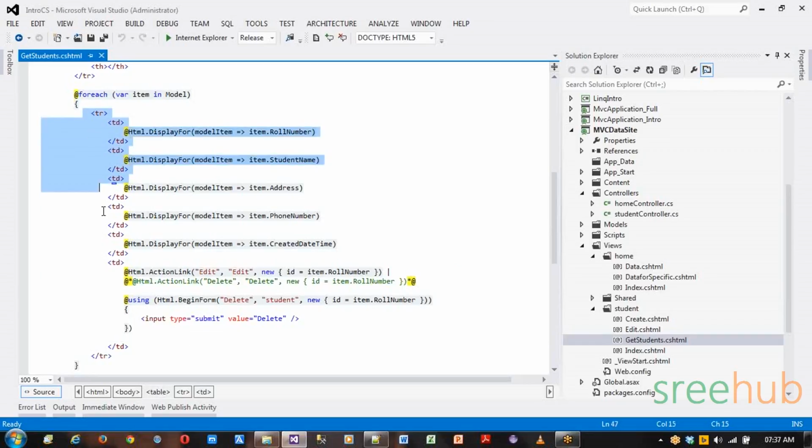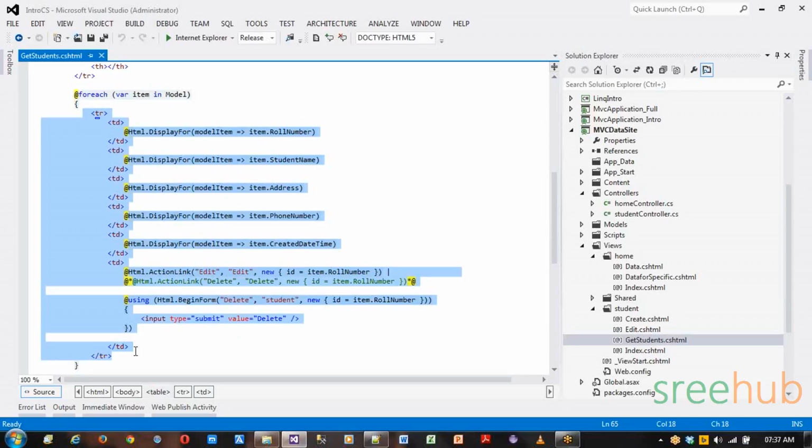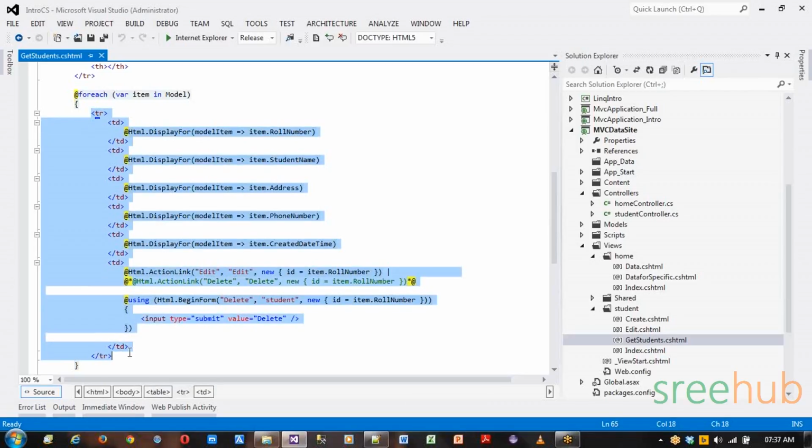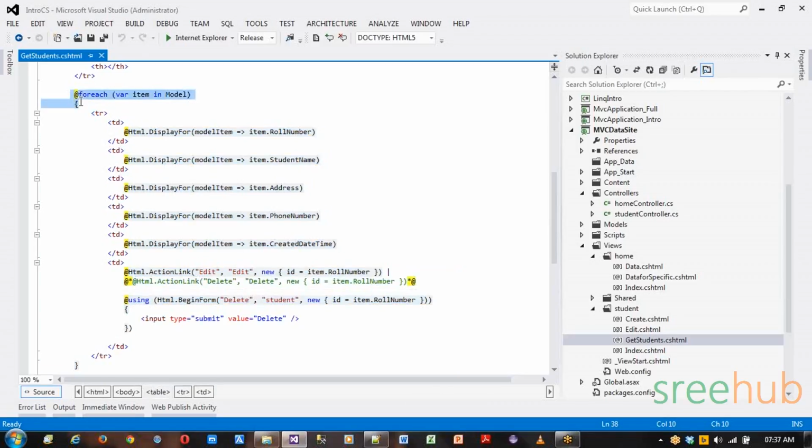As this is a simple row, we are showing everything in a table format, so this can be written once and used. But if I have to use the same display part in some other views, say in 10 different views I want to show all the details of a student, then it's going to be a redundant piece of code. In that case we can create a partial view and use it across views.